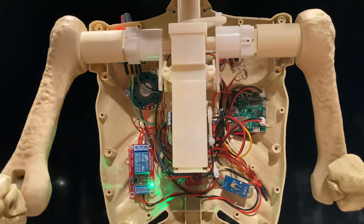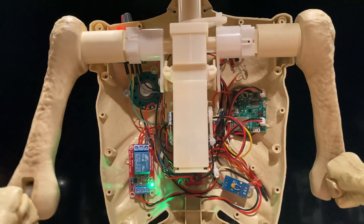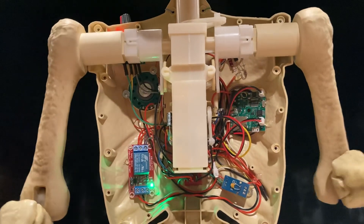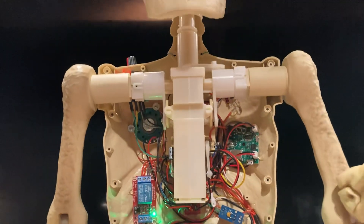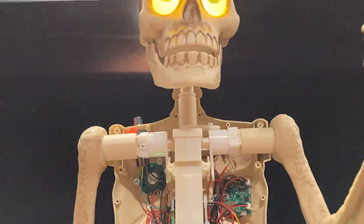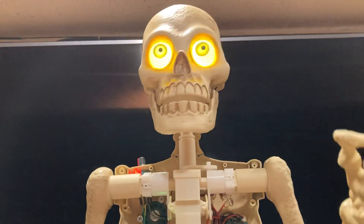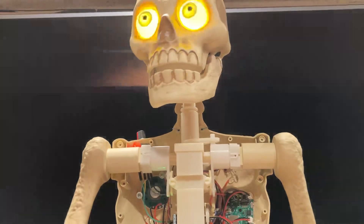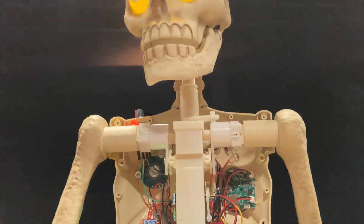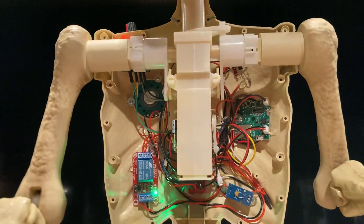I wanted to flash the eyes. It's like a different mode. I've got a mode switch on here. If I pan back here you can see the eyes flashing. It's going to goose the camera because it was changing the light. Right now it's in all-time run mode, so it's kind of like what I did to Zoltar.